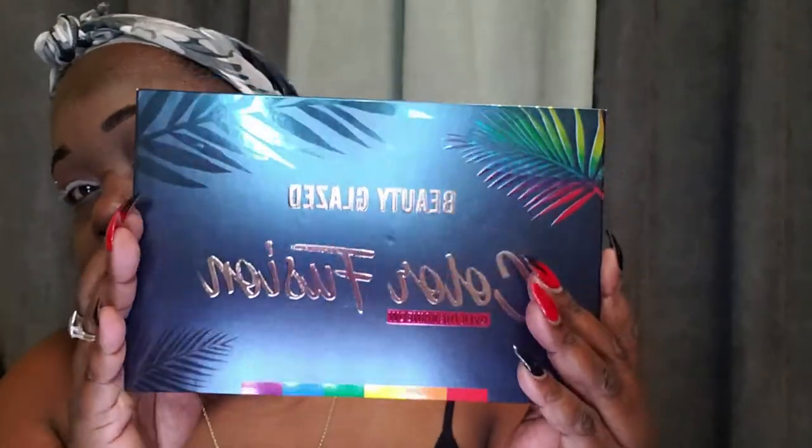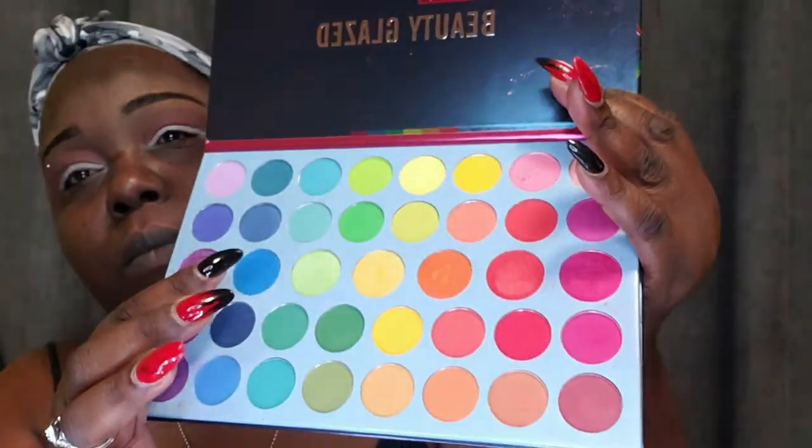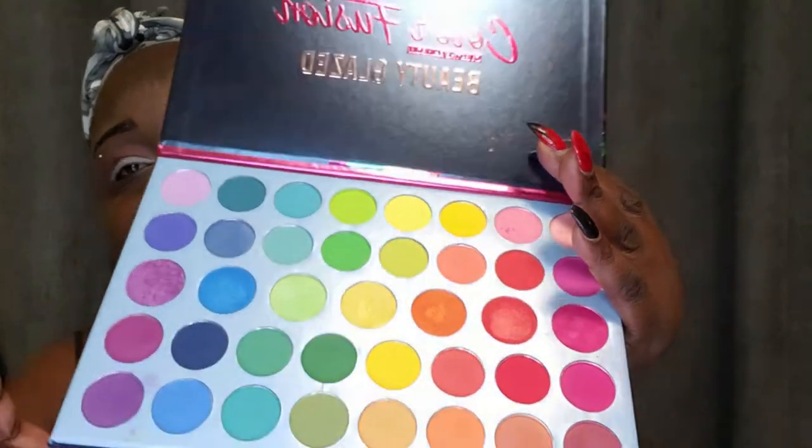Now for my main color. This palette is called Color Fusion and it's by Glaze and the palette is Over the Rainbow. We are going to go in with that blue color from that palette. For this, you're going to be using a small flat brush, and then you're just going to pat the color into your skin.